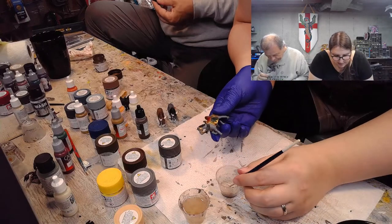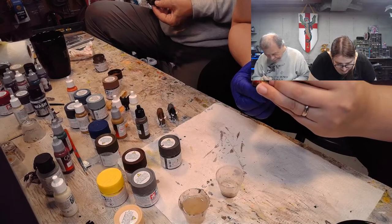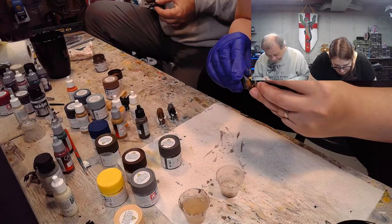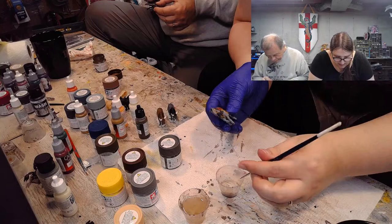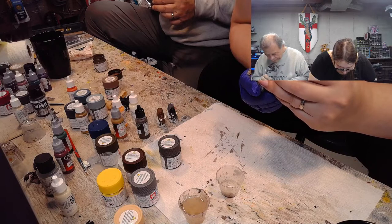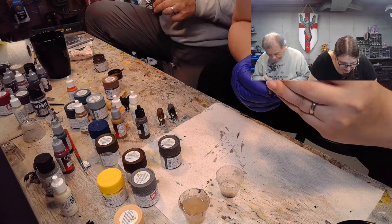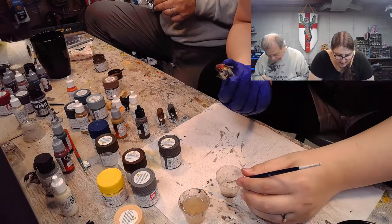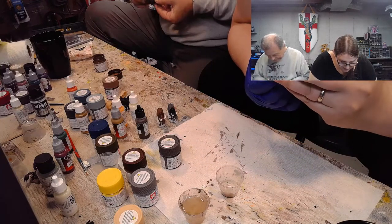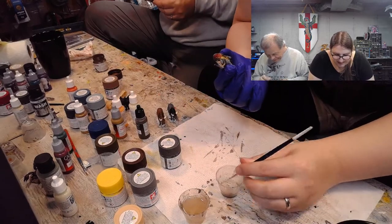So this is all going to help tone down and sort of enunciate the leather parts of the horse's gear. I'm going to try and make sure I get every part of it. I'm just carefully and methodically going across every single piece of leather strapping that I can reasonably find on this horse. I'm starting on the left side, and then I'm going to switch around to the right.